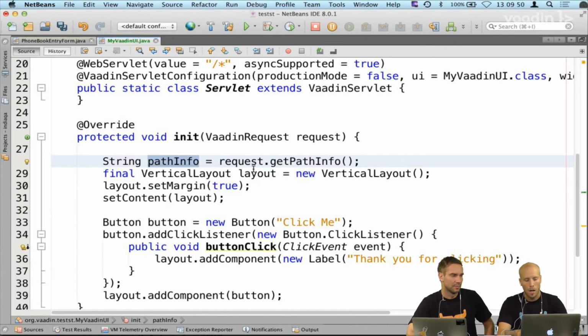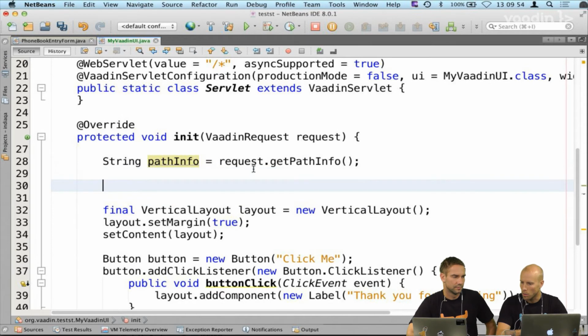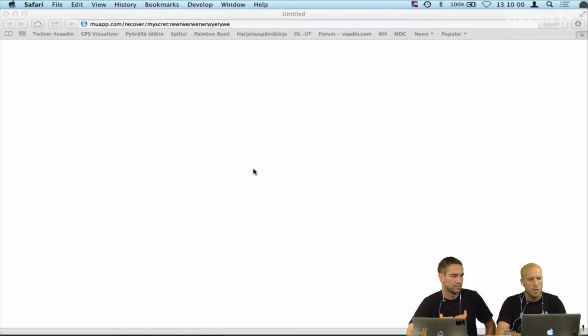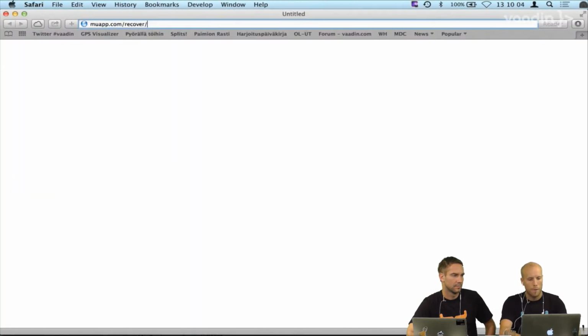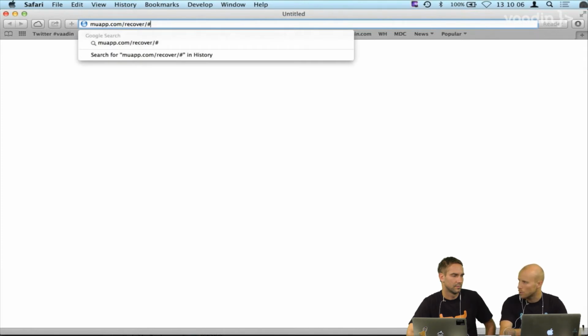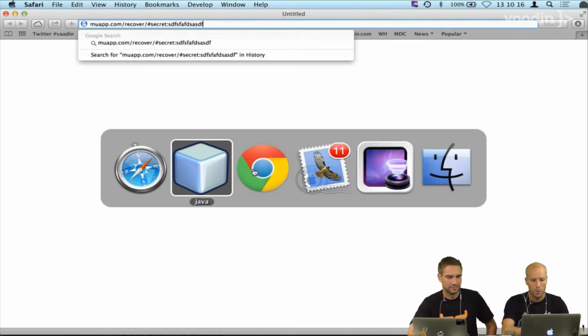Absolutely. And also there is another possibility. You can also use the URL fragment. So the part which is actually by normal web frameworks never communicated to the server side. So you could have your secret here as well. And read that as well with Vaadin, because Vaadin actually communicates also this value to the server side.